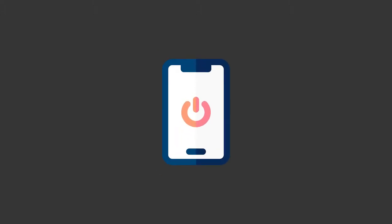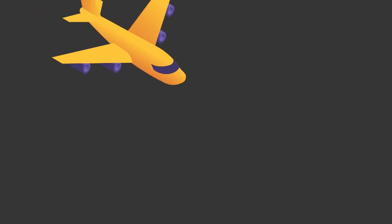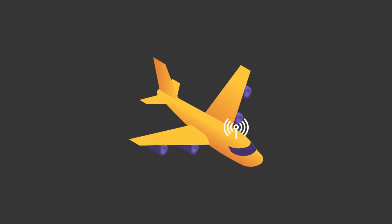Having to power off your phone while flying in an airplane can be frustrating, especially when you're traveling alone and have no one to talk to. In that case, you mostly have two main options: either fall asleep or connect to a network to surf the internet, which in most flights isn't available yet, but some flights do offer in-flight Wi-Fi. So how can you connect to the internet while flying in the air?